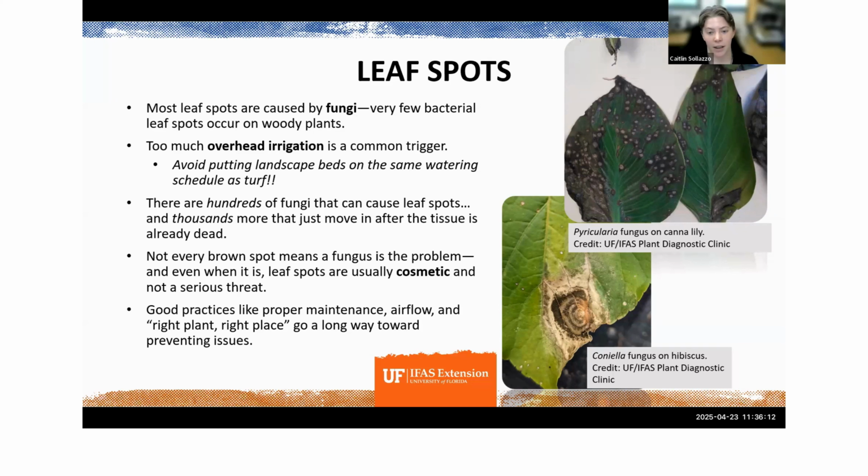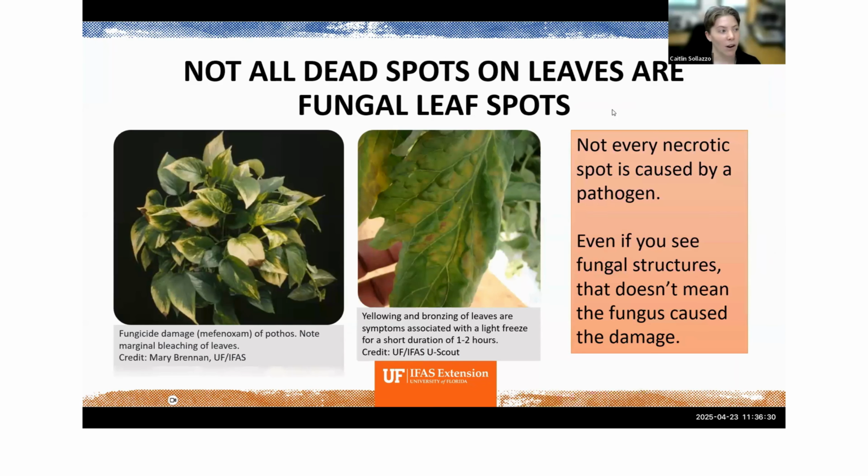And then proper practices, like everything, if you just have good airflow, make sure you have the right plant in the right place, and just good cultural conditions, that goes a really long way to actually helping these issues. And these are two examples of some leaf spots I've seen over the years. All right, and so this is, again, just hammering through the point that not all dead spots on leaves are fungal leaf spots, even if you see evidence of there being a fungus or a pathogen there.